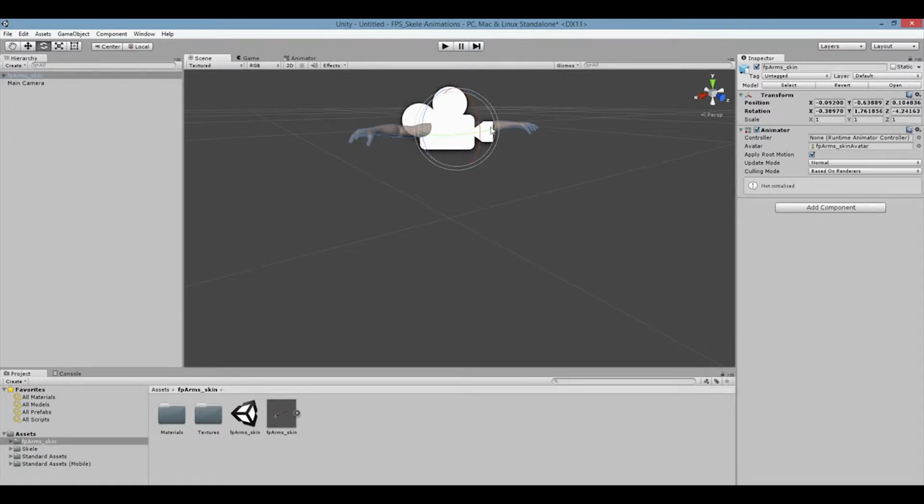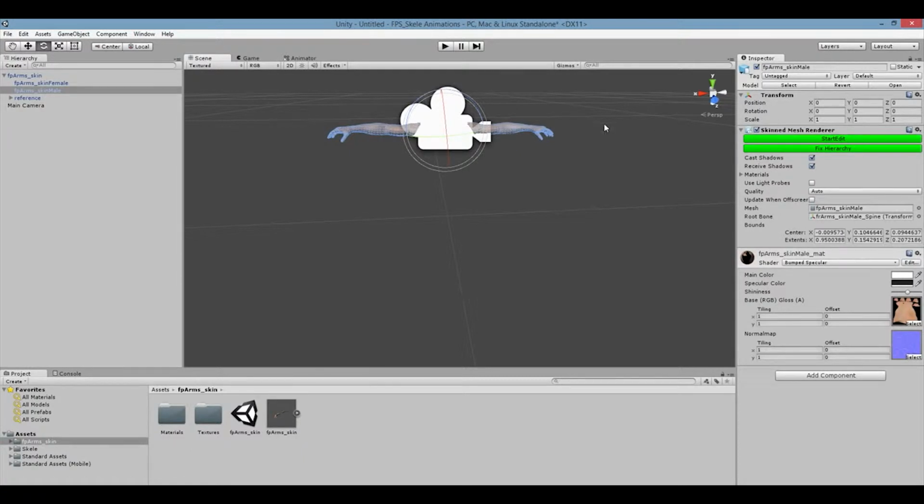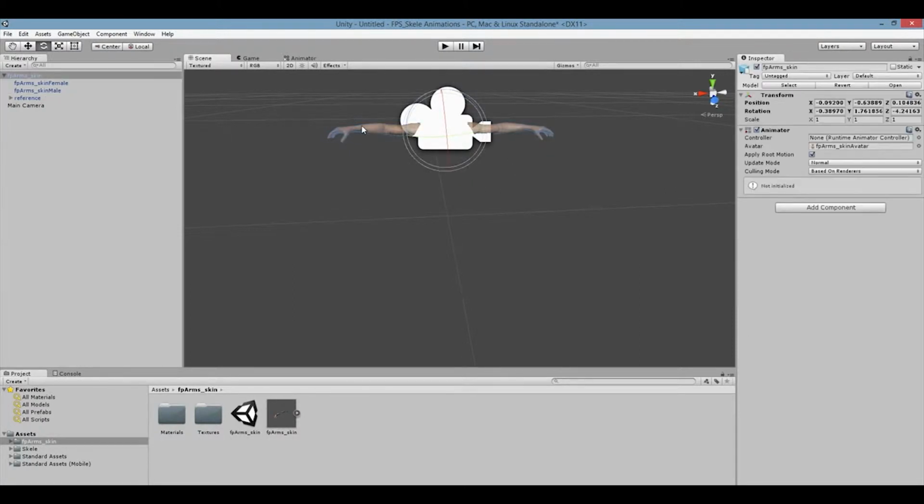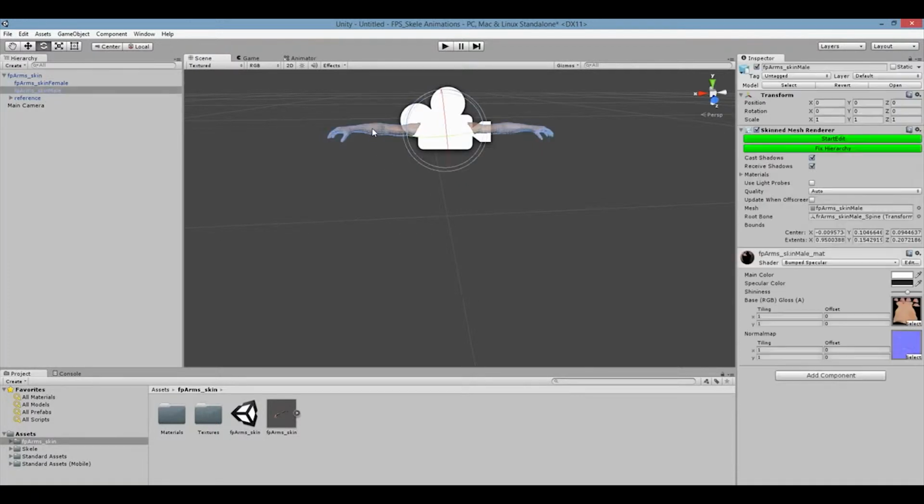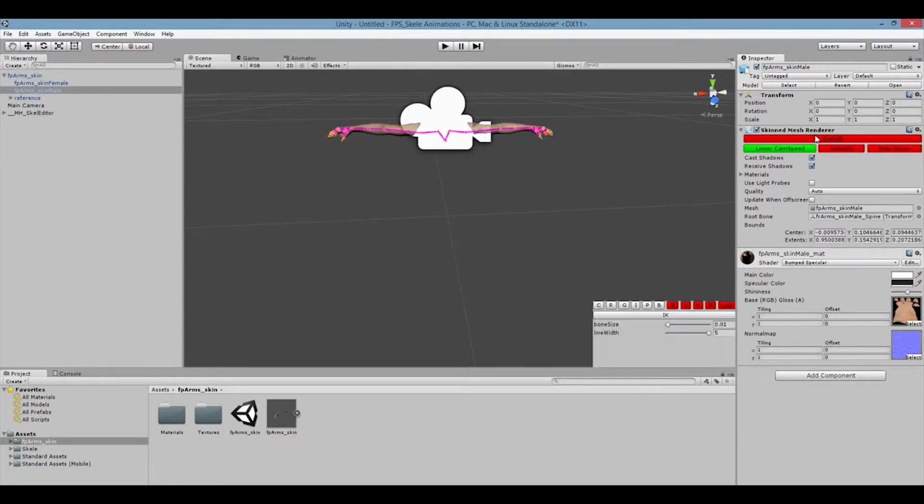Okay. So, now that we've got our arms, I'm going to show you exactly how you go about using the Skele system. So, we've got our mesh here. It's a fully rigged pair of arms, and what we can do is double click them, and inside of the inspector, under the Skin to Mesh Renderer tab, we'll hit Start Edit, and this allows us to go into the rig and edit it.